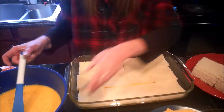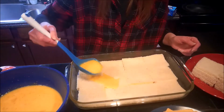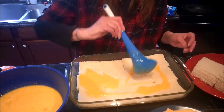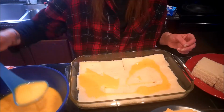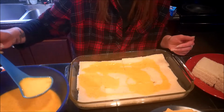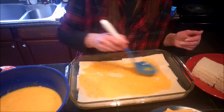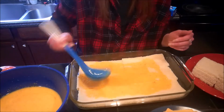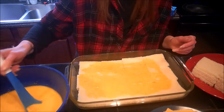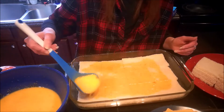There we go. And then I'm going to go ahead and put a little bit more egg on before we put our cheese down. And again, this is just going to help it start soaking in. I'm not too concerned about getting an even layer of eggs in at this point because we are going to top it all off. And the longer it sits overnight, the more it will absorb.